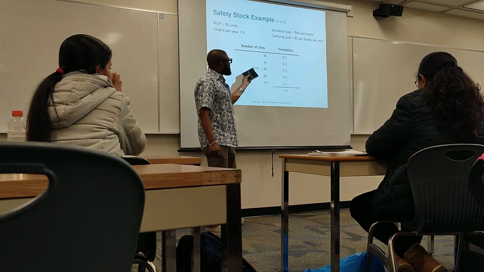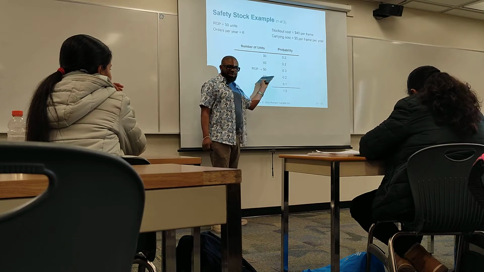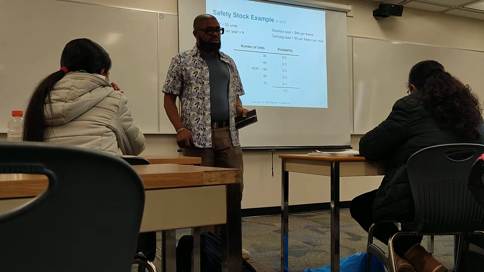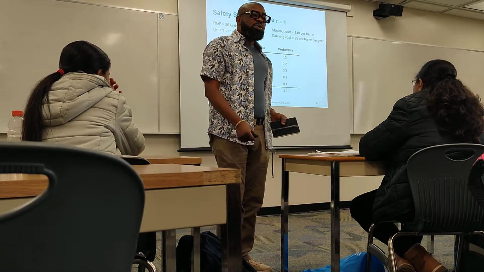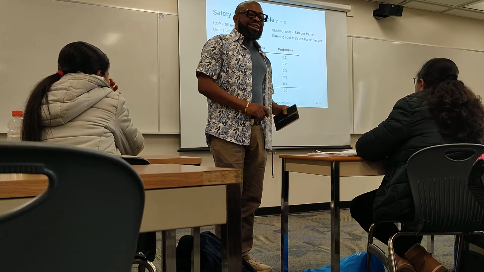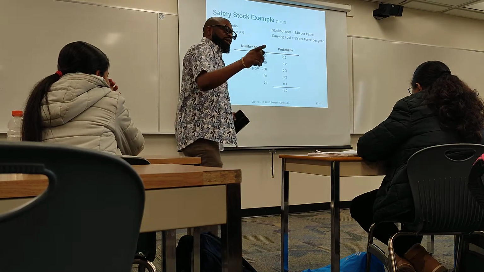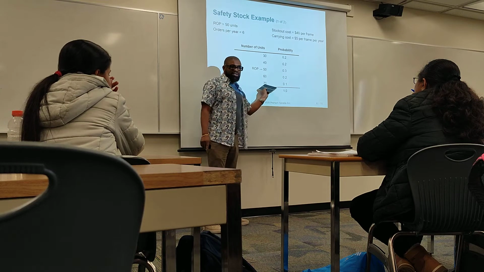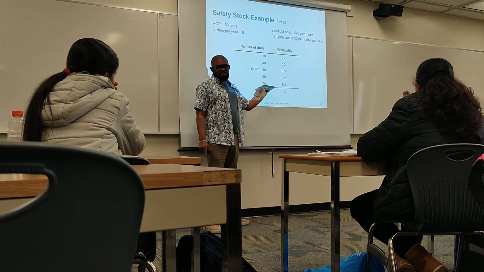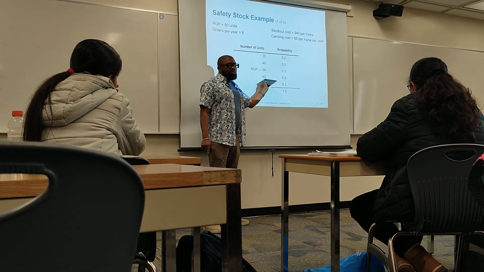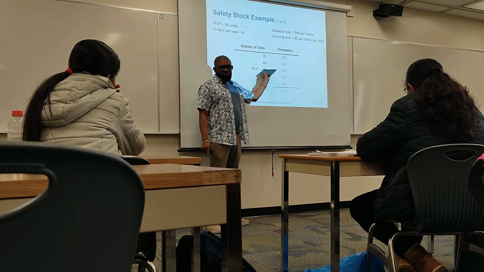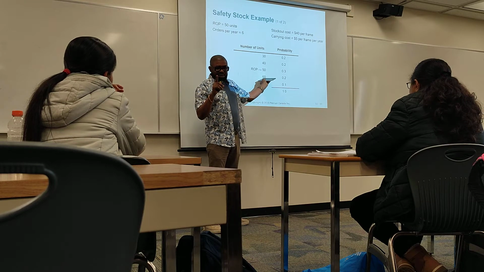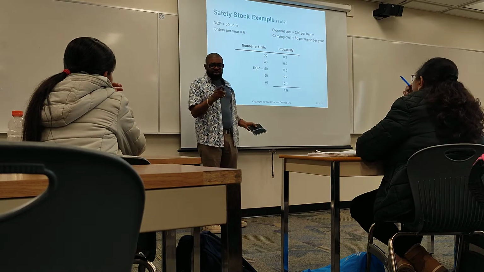Why we are calculating stock out cost for 60 demand is because there is a possibility of having a stock out. But when we have 70, there is no stock out. The stock out that we can have when we have 60 is if there is 70. We cannot have stock out if demand is 50 when we have 70. I hope that is clear. Now, let me repeat that again.